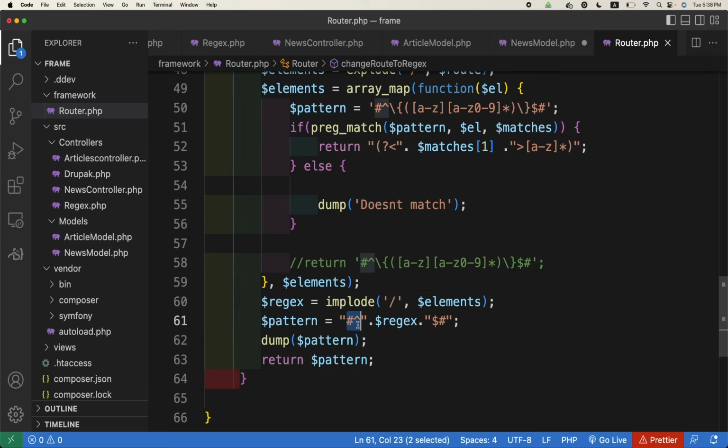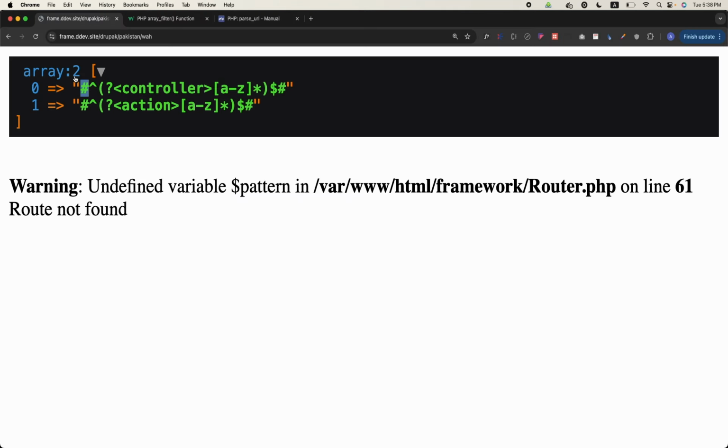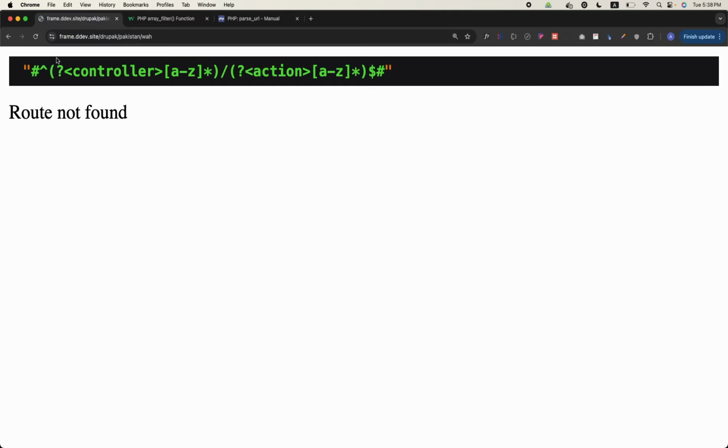So this is the start, this is the end, and in between we have two pieces. So now it is controller A to Z this, and action A to Z this, repeatedly.